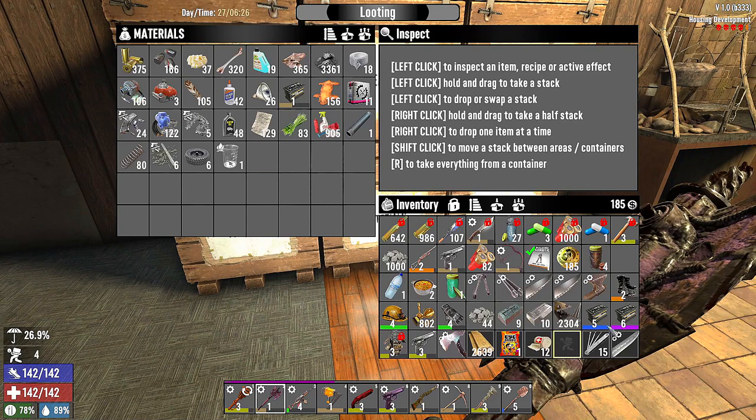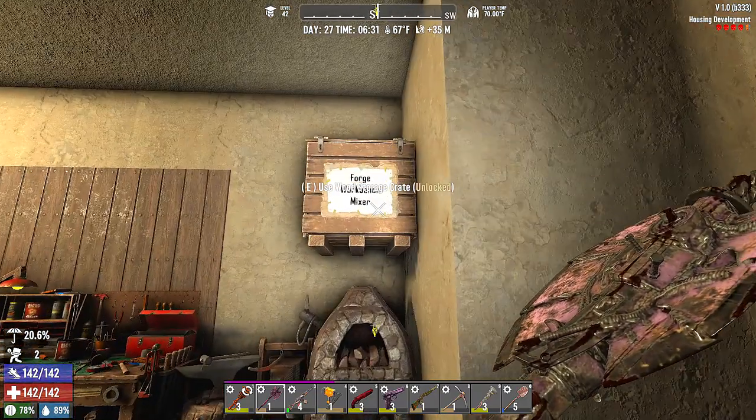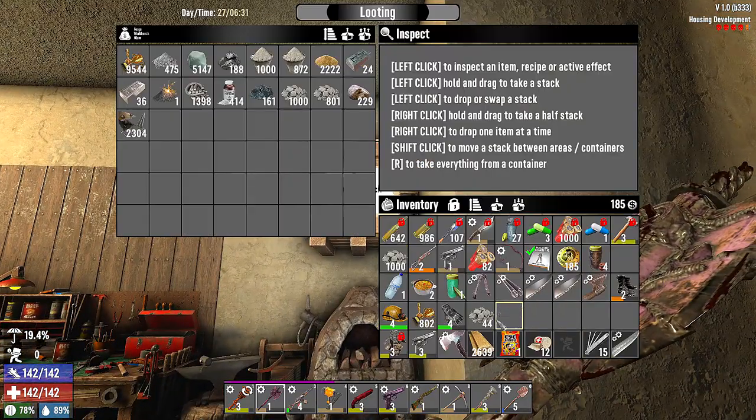Materials. Battery. Selling that. Man, we're selling a lot of stuff. And then we still got a whole bunch of stuff in here to sell. We do have the eye candy, though, so there's that. Cobble. Brass. Anything else? I don't think so.